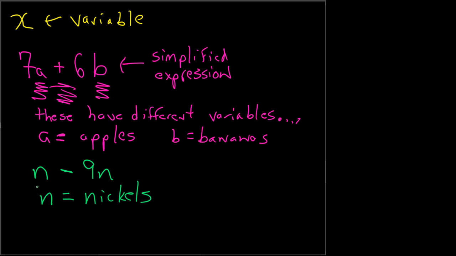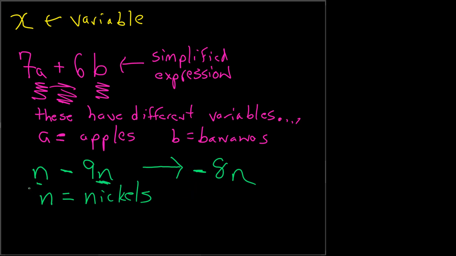Well, it's kind of hard, but notice I'm counting the same thing. So I have 1 minus 9. I can simplify this because the names are the same. Overall, I have minus 8 nickels, right? Spent too much money on Swedish goldfish at the candy store. And so I owe the grocer 8 nickels.